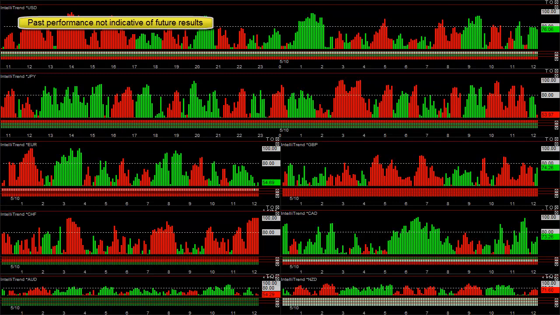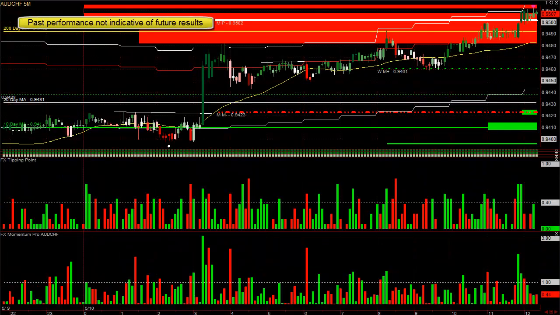The CAD also was very strong today. Its weekly trend is just slightly up, monthly trend's down. That's the downside of that. The yen was the weaker of the dollar and the yen. So you could have bought the CAD yen. Let's bring that chart up here.